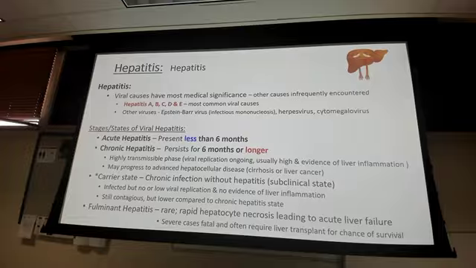And then there's something called fulminant hepatitis. This is a very, very rare liver death, essentially. Most of the time it's associated with hepatitis E, and most of the time in pregnant women. And I'll talk about that here in a few slides. But what happens here is the liver cells are severely damaged. They die off very quickly, and the patient ends up actually dying from this, unless they get a liver transplant.